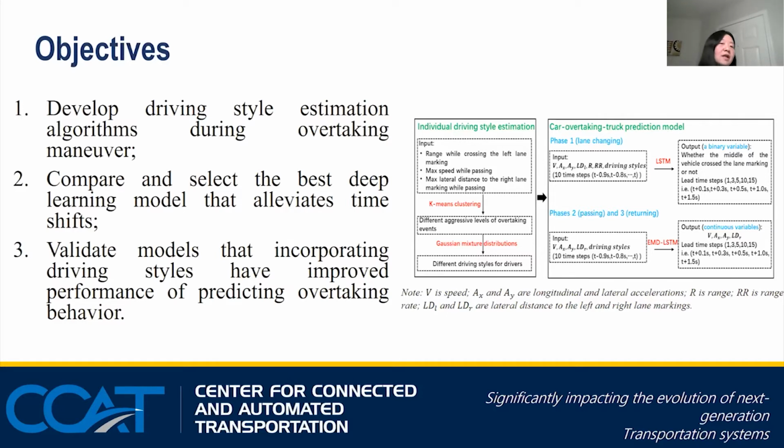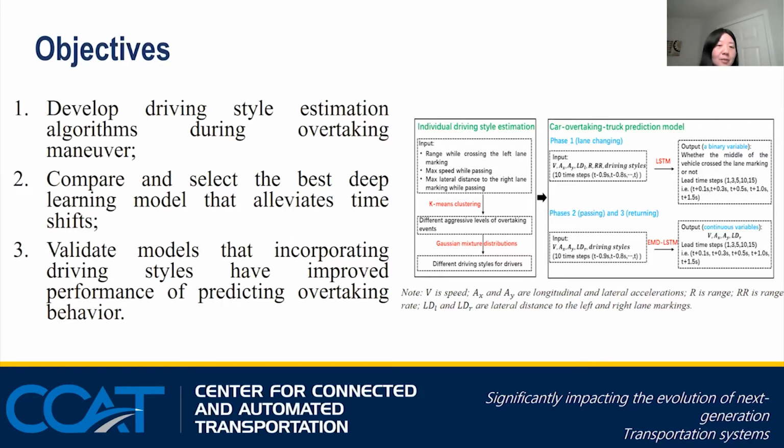Different drivers have different driving styles. For example, some aggressive drivers drive totally different from very conservative drivers. So we want to build driving style classification into the overtaking model generation.